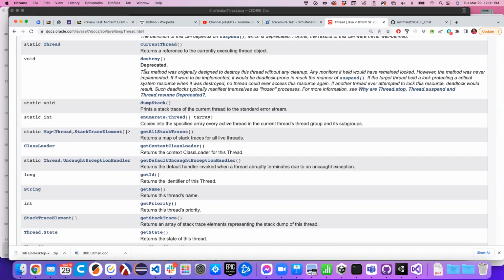Oh, that's fun. This destroy method, they deprecated it. The rationale was it was originally supposed to be there to destroy the thread and clean it up, but they never actually wrote it.